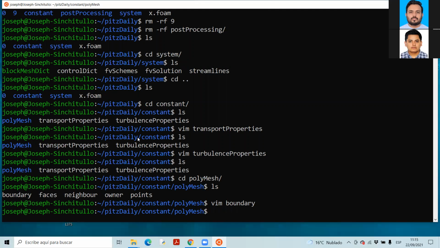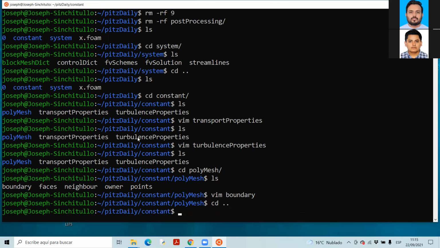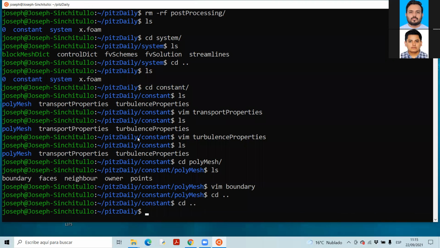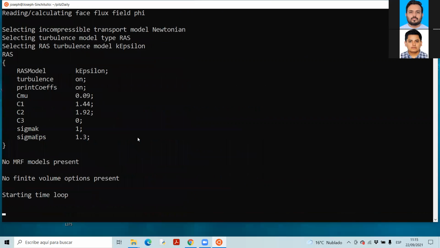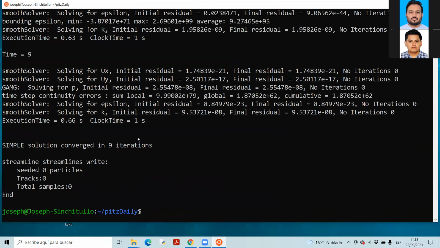cd dot dot. cd dot dot. Enter. Right here, simpleFoam. Enter. The solution is converging after 9, but there is some error.